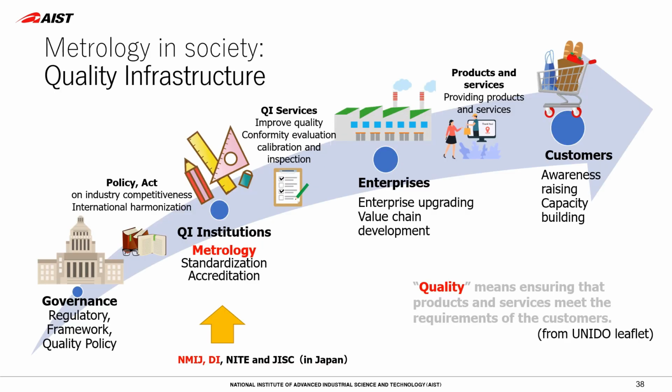There is a concept named quality infrastructure. This is a general model of society in terms of quality. Quality means to ensure that products and services meet customers' requirements. Imagine you are in the supermarket looking for a new TV set. A number of televisions are displayed and attract you. How do you decide on one? Maybe it's price, but if you find two interesting televisions in the same price range, you probably compare the specifications provided by the manufacturer. In that case, how do you trust the values? Or how do manufacturers make their customers trust the specifications?